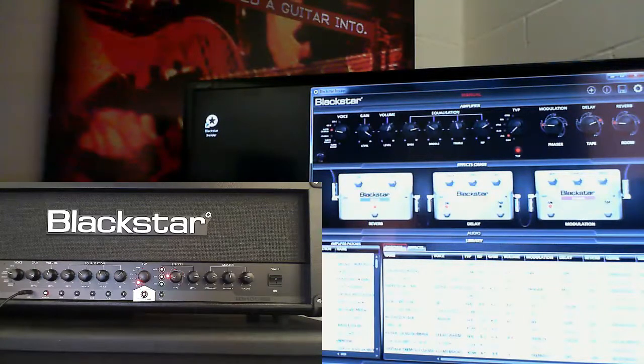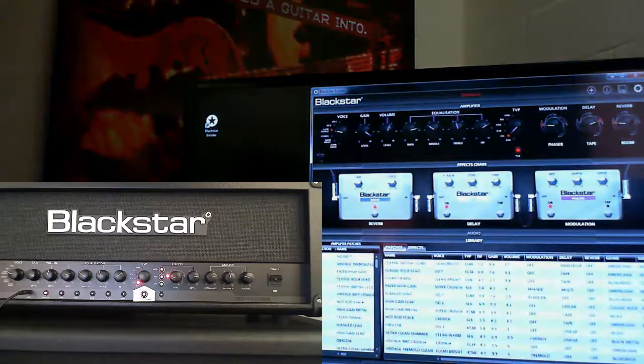This is our control, edit software for all of the ID series amps. So big to small, doesn't matter, they will all use this interface in exactly the same way. Primarily, it gives you access to do everything you could do on the amplifier front panel itself, plus a lot more. So Paul already mentioned on the amps which don't have a middle control, for example, you still get the middle control on this front panel section here, which allows you to control it in real time, make adjustments to this control, and the amp will react instantly.